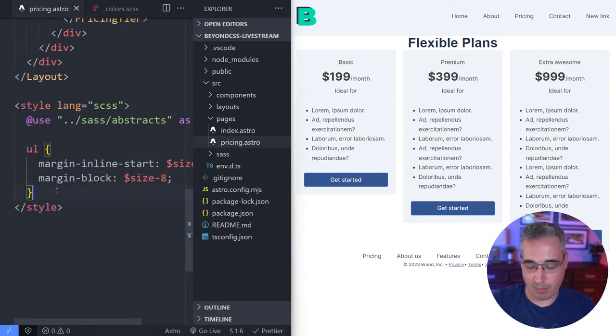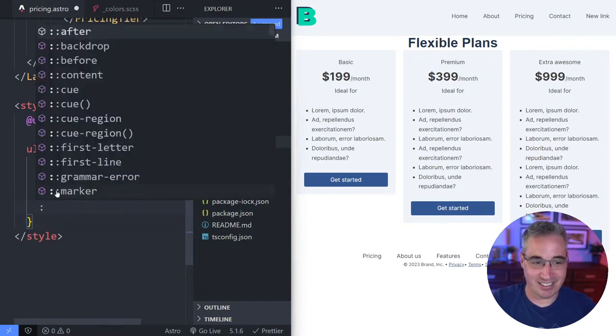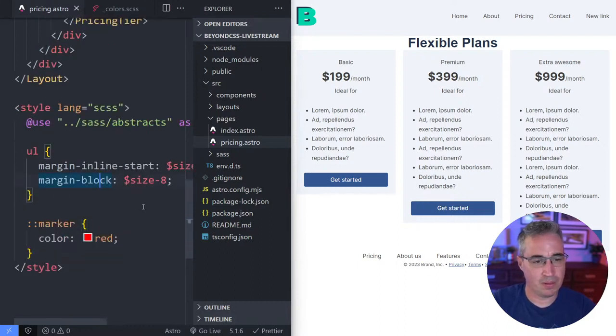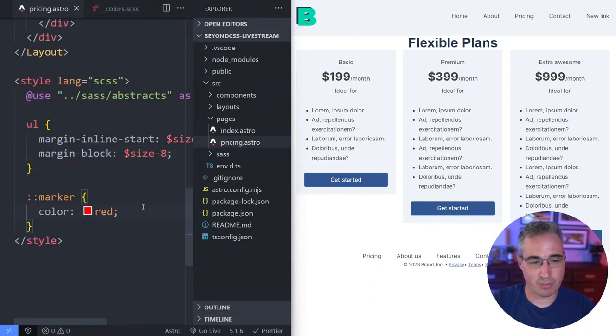So yeah, we want those to be check marks. So because I am using Sass, I can just come in here and nest it and say that my marker. And so if you don't know marker, we could say color is red and it will change it to red, except it's not working. We don't need that, do we? Why is my marker not working? I know it's on. Somebody could tell me why marker is not working, I would appreciate it. Am I thinking of the wrong thing? What am I thinking of if that's not working?